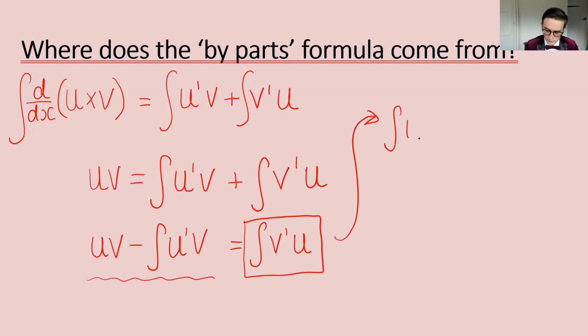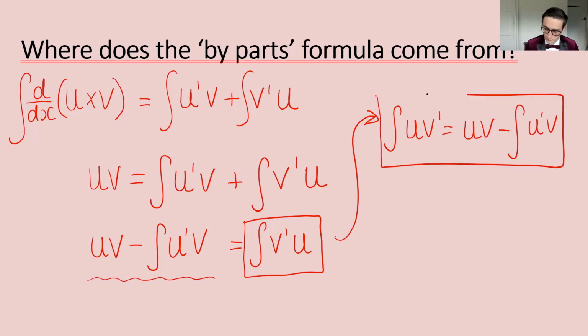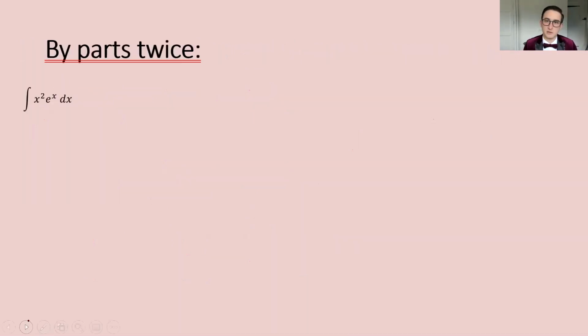I'm saying the integral of uv dash, or v dash u, is the product of the two things before either of them have been differentiated, minus this integral of the other way around. And I use that understanding of a reverse to help me integrate things that involve products, setting one as the derivative and one as the function that hasn't been differentiated yet. Okay, so here we're going to need to use by parts twice.